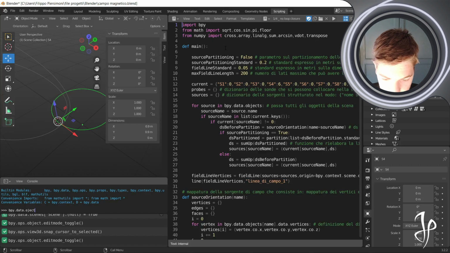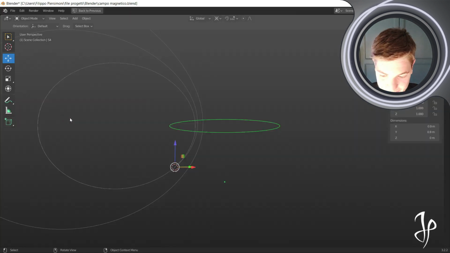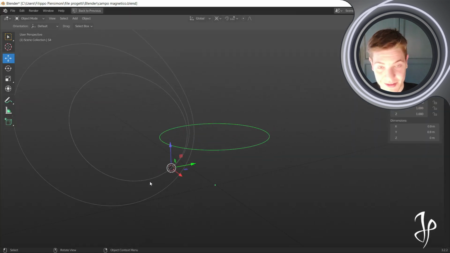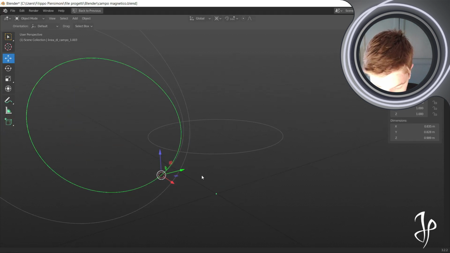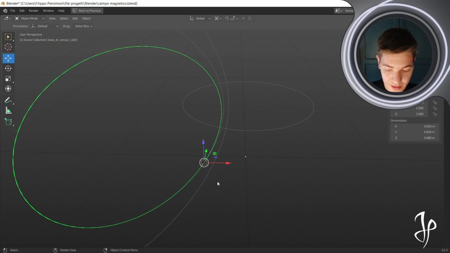Let's run the algorithm and see what happened. Alright, so this is the result, and it's pretty astonishing. It even looks like the magnetic field line is closing.